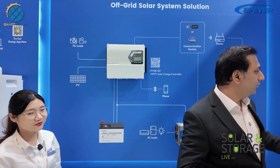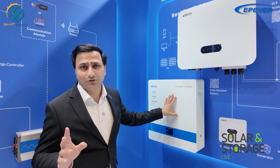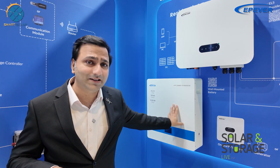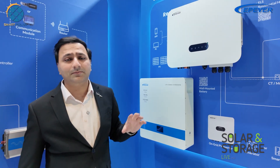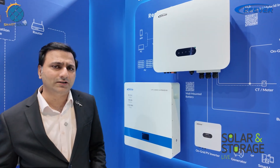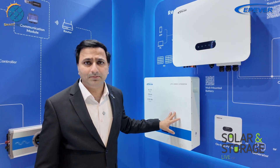I can show you another model — this is the 5.12 model. I recently covered this at SNEC China as well; you can see that first look on my Smart Solar channel. This battery has 6,000 cycles and you can charge and discharge it at 1C, meaning you can put a total five kilowatt load on it at a time — two air conditioners, washing machine, TV, fridge — all kinds of loads simultaneously. This battery is compatible with almost all leading brands, including IP65 and IP20 models.